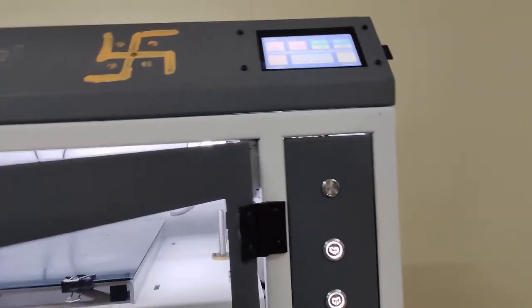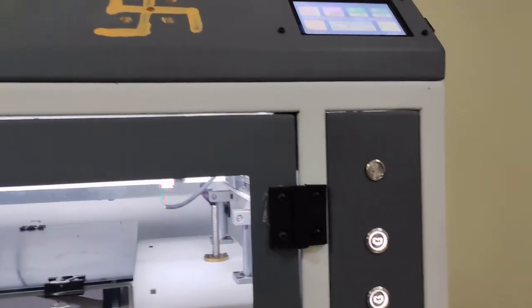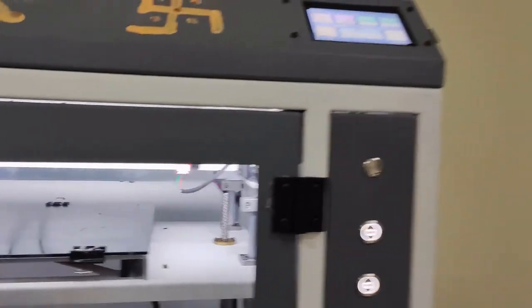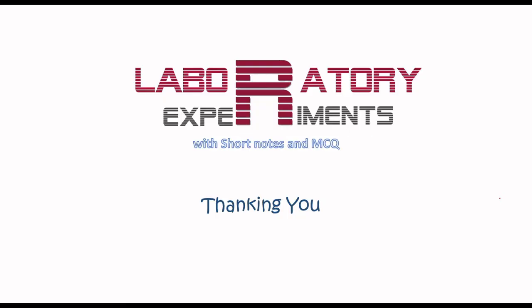And this is the virtual tour of our 3D printer. Thanking you.